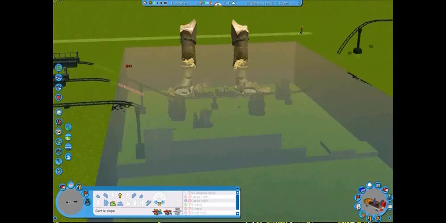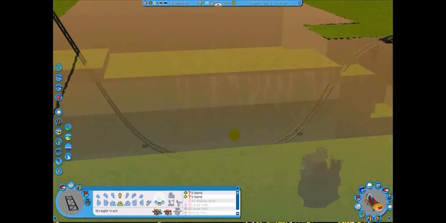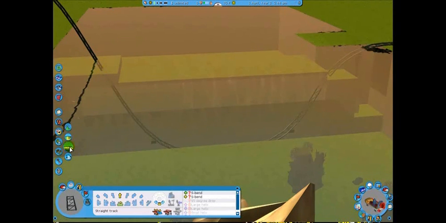One other comment to make is try not to have the track going through terrain that's raised too high. Otherwise what you're going to run into, and I'll create something here to show you. Here I've built a track down quite a bit into the ground and then coming out of this tile here. Now the problem is when you lower this terrain.